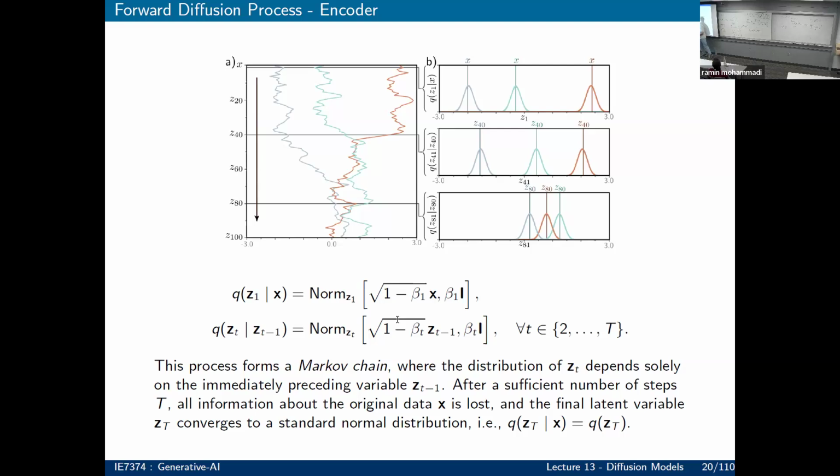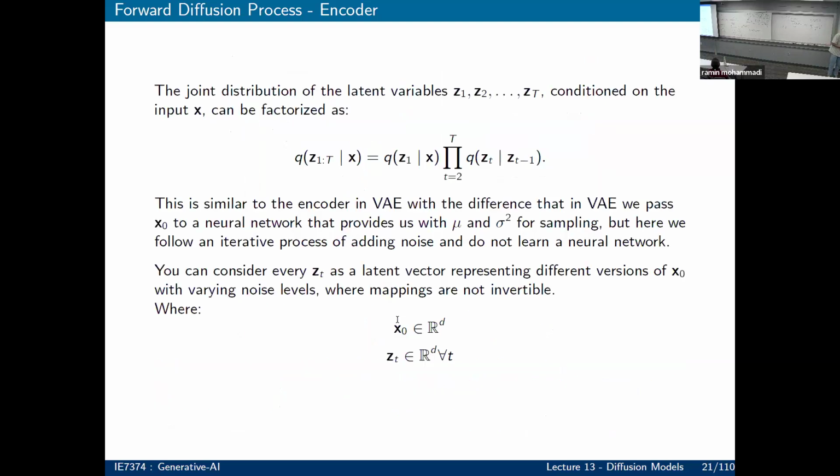So if you go to 100, they overlap even more and more. So they become the same distribution. So that's the process of the forward pass that we do. We just break down the distribution, force all possible images to go to one distribution, like a simple Gaussian. Now, that means we can calculate this conditional.